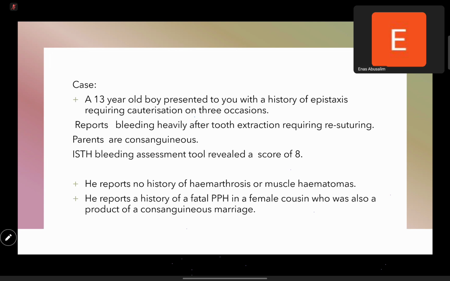So which type of disorder causes mucocutaneous bleeding? A problem with the platelets or with the coagulation factors? Not coagulation factors, the platelets. Okay. But we have two patterns of bleeding. Either it's mucocutaneous, which tells you the problem is either in the platelets, the subendothelial collagen, or the von Willebrand factor, or you have secondary hemostasis, which leads to deep-seated bleeding if there is a problem, and those are the coagulation factor disorders.